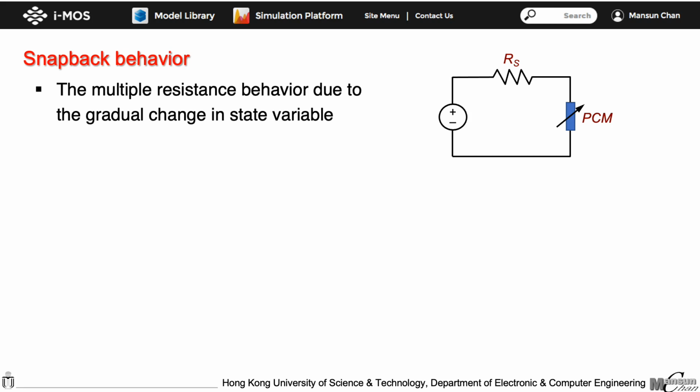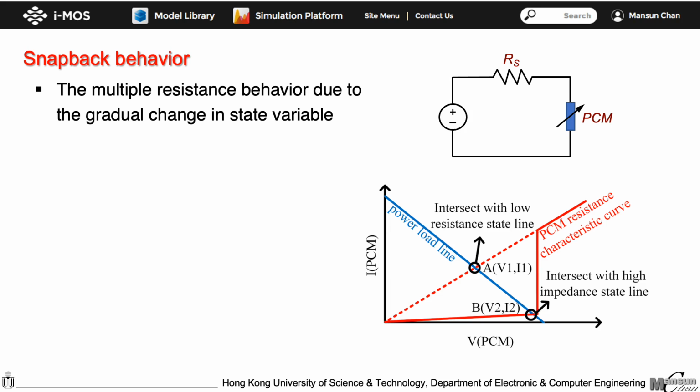In this case, the final current and voltage of the device is related by the load line and the state of the memory cell. When the memory is at the high resistance state, the device will settle at point B in the graph. Similarly, it will settle at point A when the memory is at the low resistance state. In the switching process, the snapback occurs, which is governed by the abruptness of the switching of the state variable. Therefore, the snapback behavior is automatically handled by properly modeling the internal state variable.